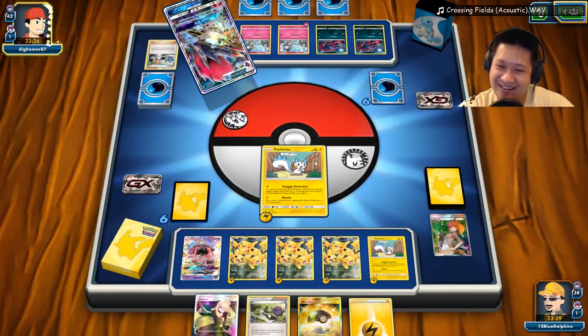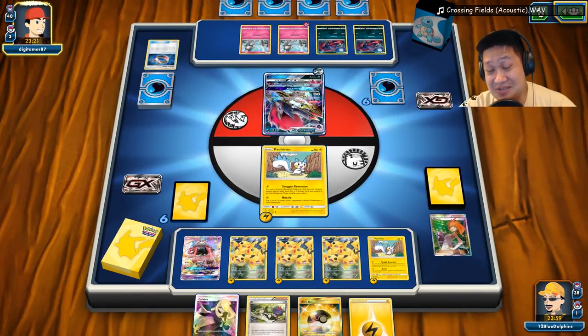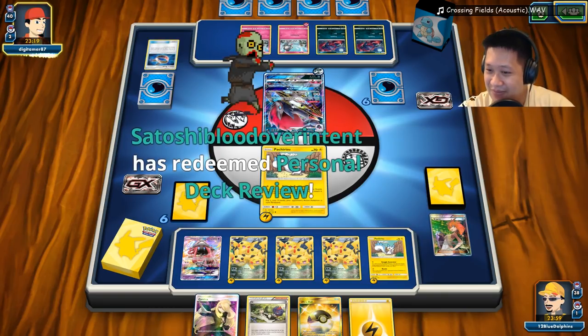Don't focus on what the game is going on. Yeah, it's a Zoroark. Turn one Zoroark. You're always a prize card down if you go second that way. So that's how it goes.